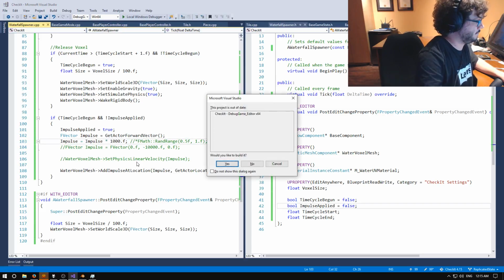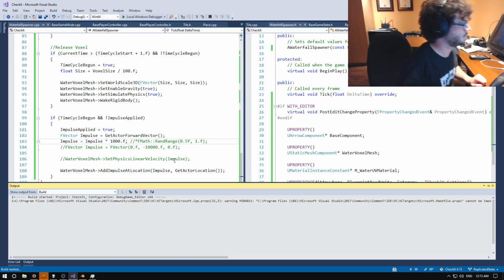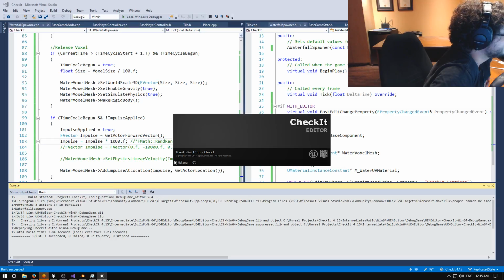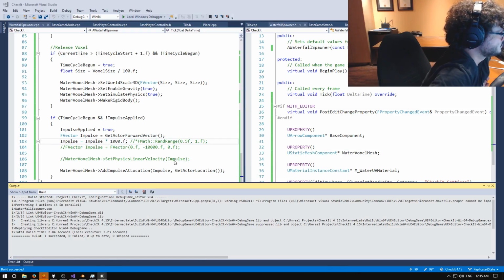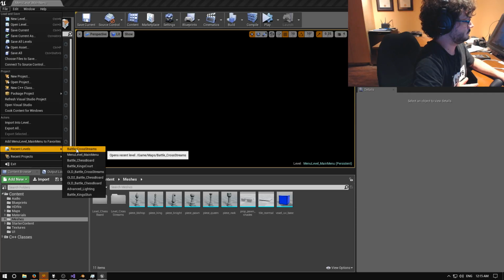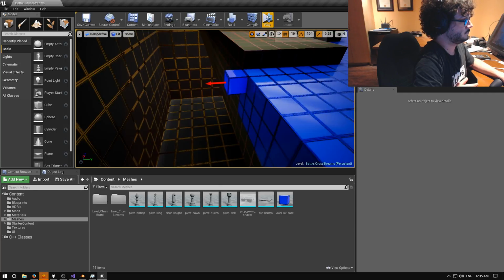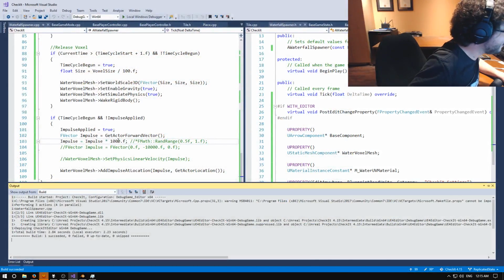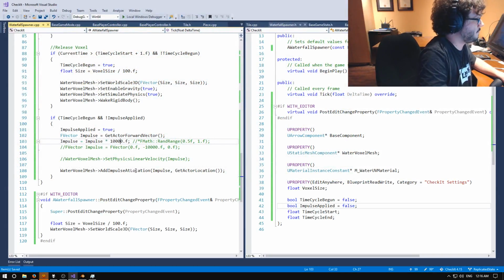Multiply by 1,000, why not? So it needs a little more than that. Let's add another little chunk there then.